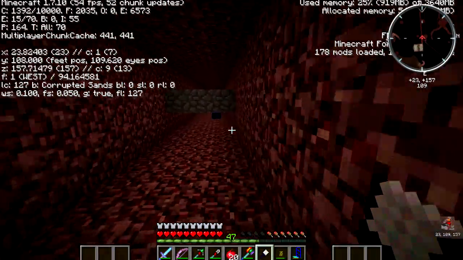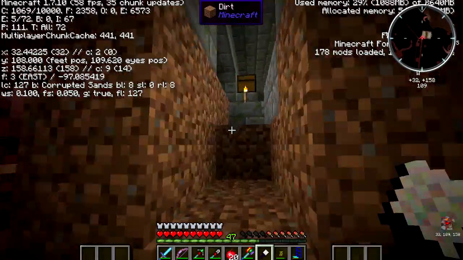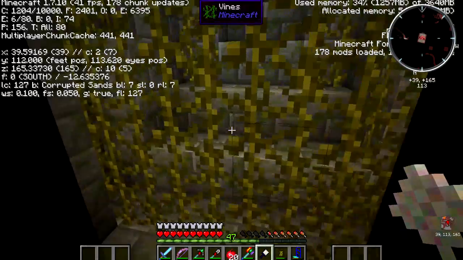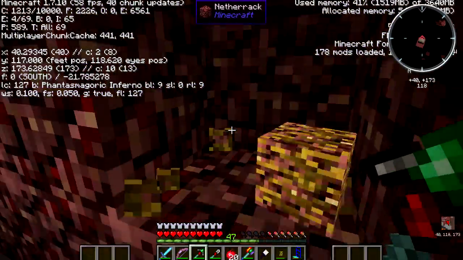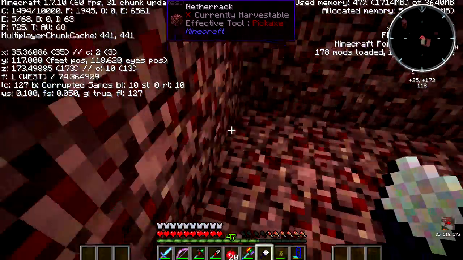I guess it would be a good idea just to stick to an area around this one, and it's all corrupted sands. Well, this is going to be a little bit tedious, but I'm going to look for an area which I can change, and change over 192 blocks. Oh, look at that. I'll take that right there. That's a valuable little ore. Anyway, I'll get to work and be back with you in a bit.